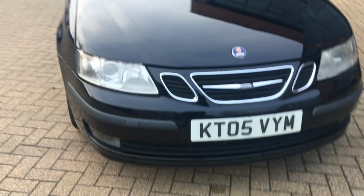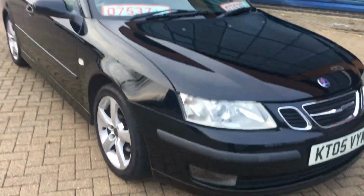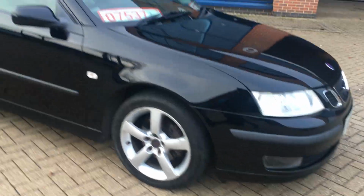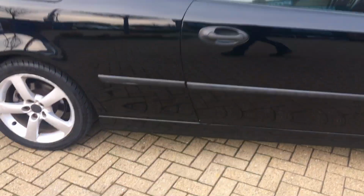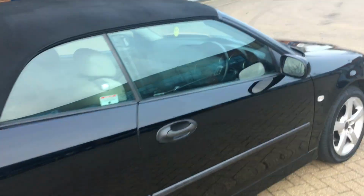The hood has no nicks or tears. There's no nasty scabs in the car, no rust that we can detect. All we had to do was replace a couple of bulbs on the PDI, and like I said, we've given it a service. So, there's another touched in scratch. It's nice to see these honest points of care on the vehicle. We have the sheaf of paperwork for the car, both keys, remote central locking.